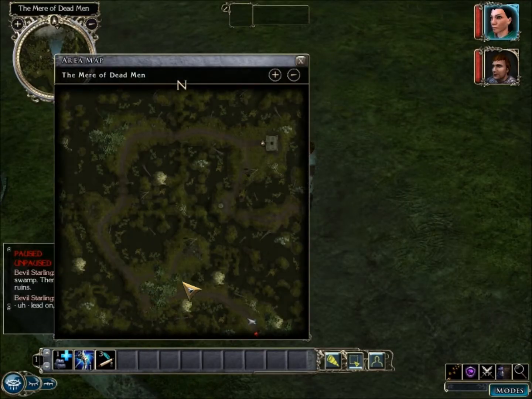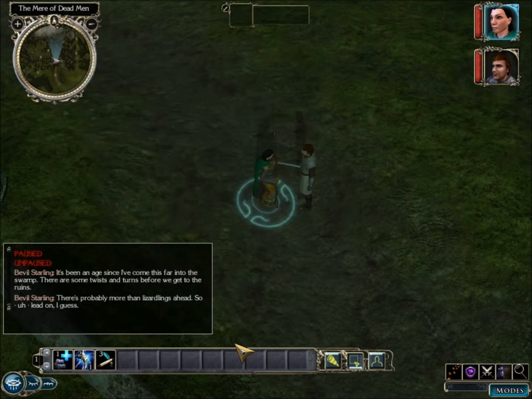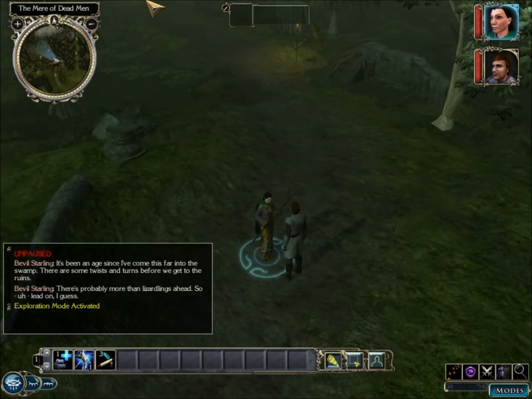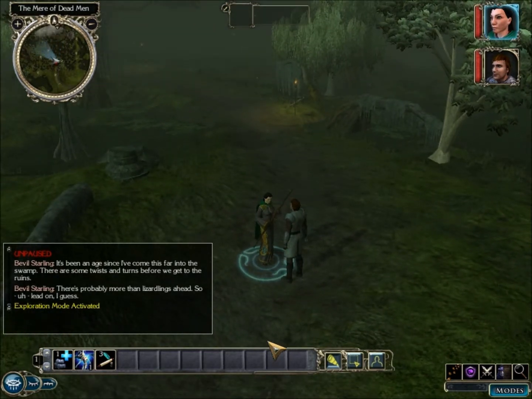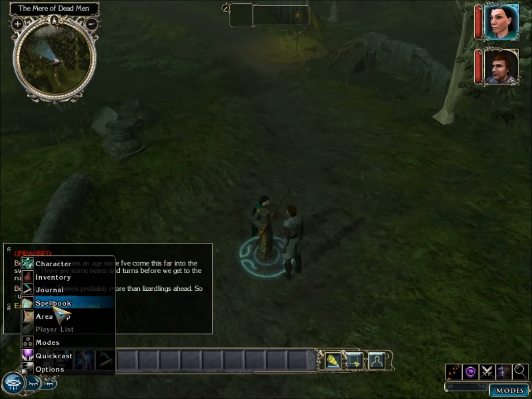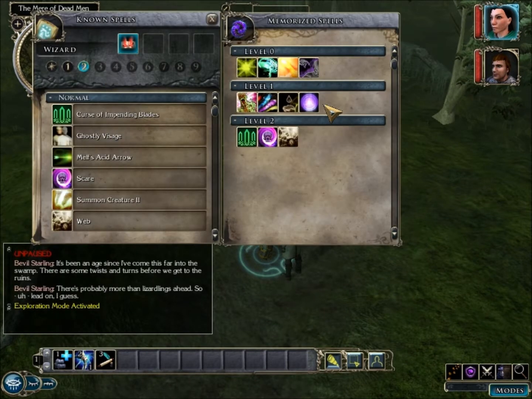Okay. Here. I think there's some stuff over here. Maybe not. We'll see. Okay. Ooh, I don't like this mode, especially not for traveling in. Okay. I think my spell book is still a little bit... Yep.